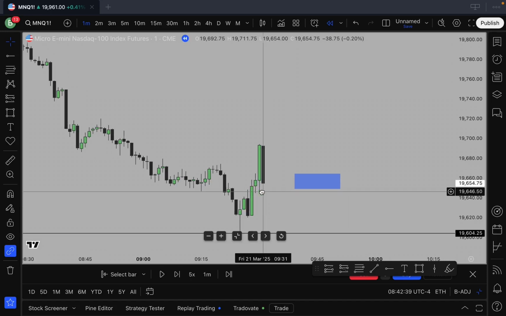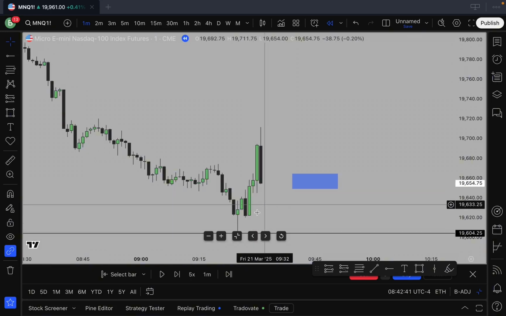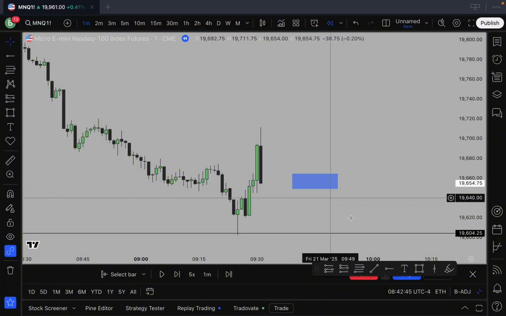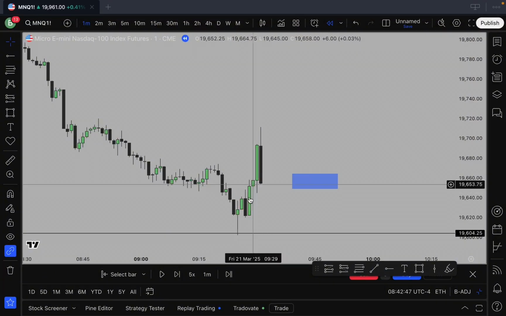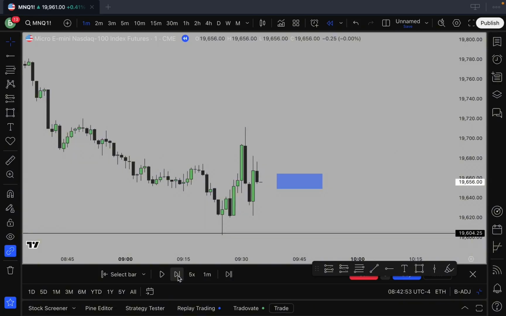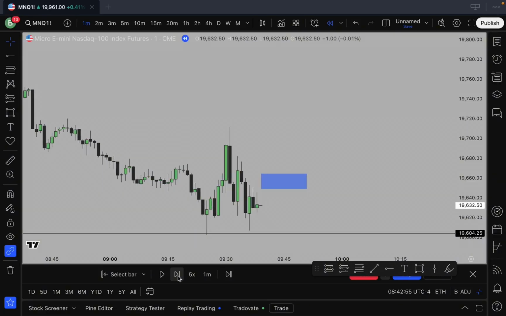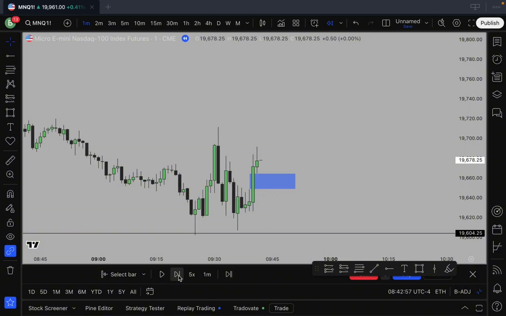Just an example for the first trade. Now this is a perfect scenario for a buy model for the silver bullet. So you've got your displacement, but there's no fair value gap. So you wouldn't take this entry right here. So you just keep waiting for that displacement of the fair value gap. Boom, there's your fair value gap displacement. Market structure shift. We've closed below a short-term high. So there is your market structure shift.